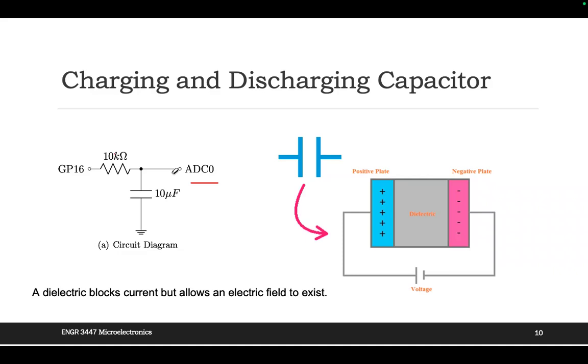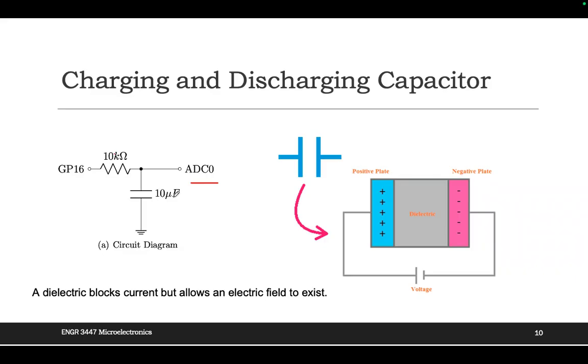That makes sense to you? Until you set this to 0, this one will be so. Okay, so when the capacitor is fully charged, it's going to read a stable 3.3 volts. Maybe not that accurate.